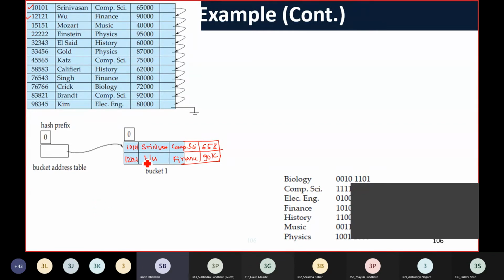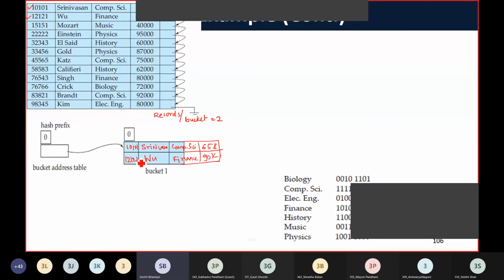Once again, for simplicity, for demonstration purpose, we are assuming that the number of entries that can be stored in a single bucket is 2. In reality, lots of records we may add into bucket 1. But for demonstration purpose, this is our assumption. The records per bucket are 2.